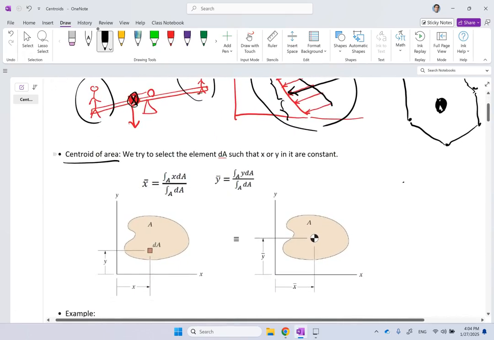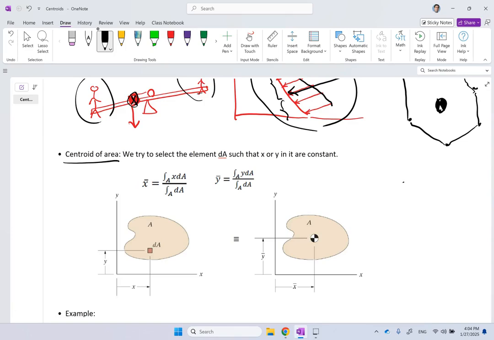Now you might say, what does this have to do with center of mass? Well, if the object is flat with a small thickness, right? So let's say this is a slab like this with some very small thickness, then the location of the center of mass of the object and the center of area for the cross section of the object are going to be right on top of each other, right? Except that, of course, if you look at this face of it and the other face on the other side, then the center of mass is going to be in the middle of the thickness, correct? But if you look at them in this side view, they are exactly on top of each other.